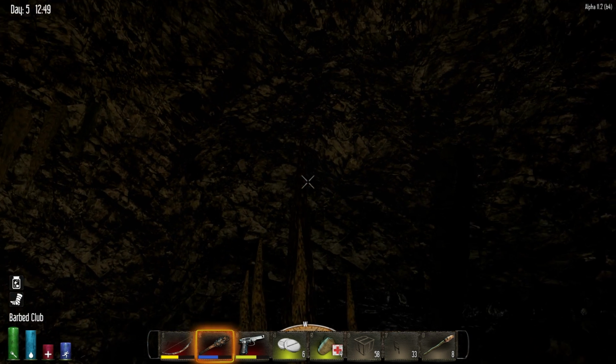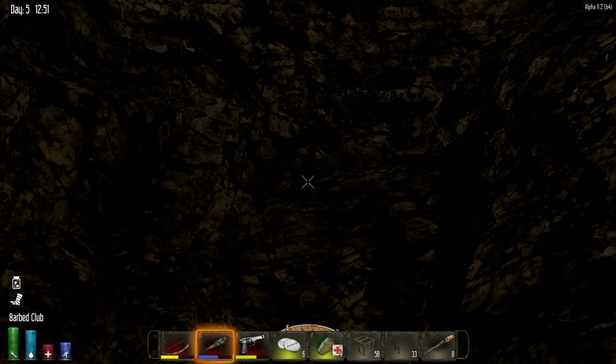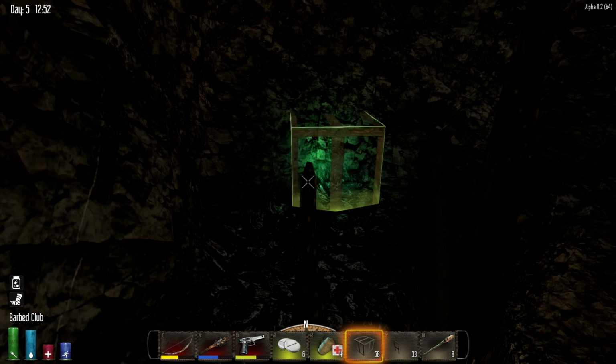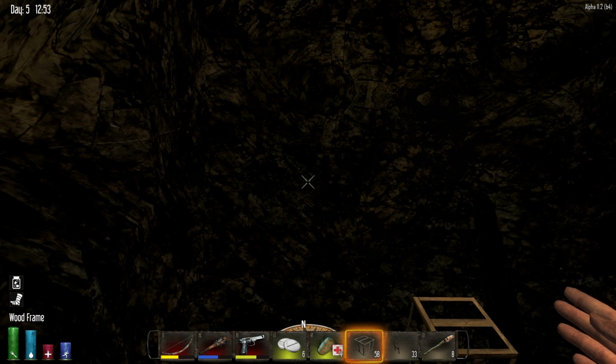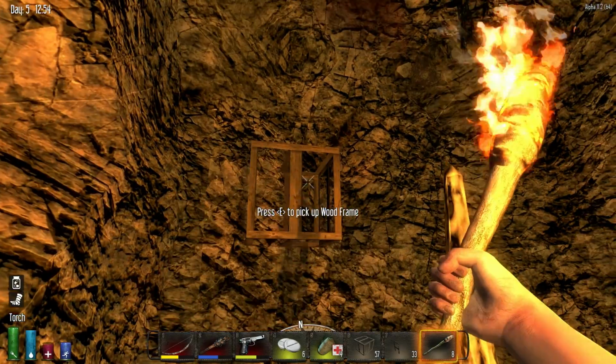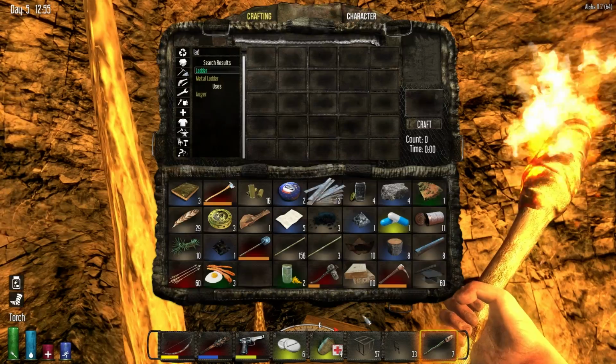Can I get up here? There we go. Sounds like they're right above me. Alright, well, let's get down. I know it's really dark for you guys. I'm sorry. Just give me a minute. Let's just get a light down here. Okay. Alright, looking good. Looking good.